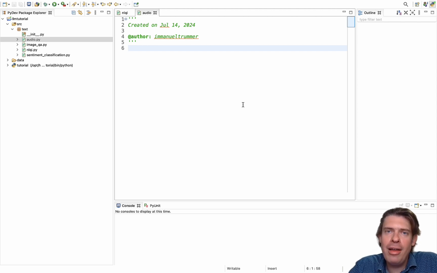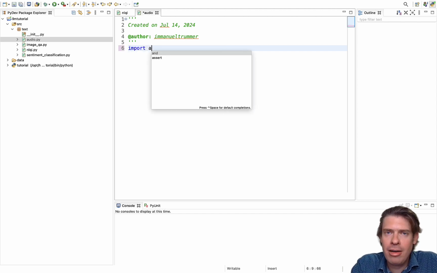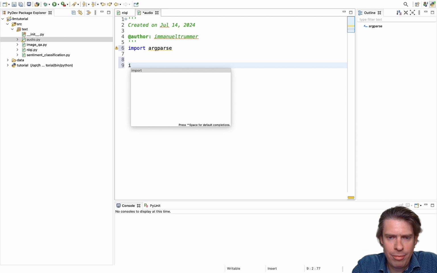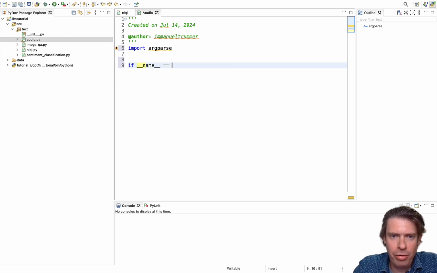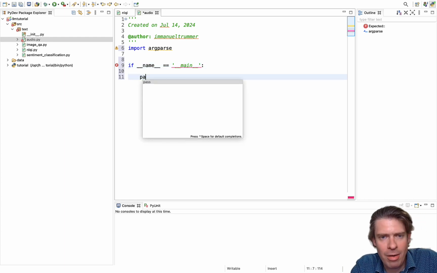All right, so in the following, I'm gonna create a code that takes as input parameter on the command line the path of an audio file. Can be a variety of different formats that are supported by the Whisper model, and then it prints out a text transcription of that audio file. So here I'm first of all gonna import the argparse library in order to enable me to parse those arguments from the command line. All right, and now here we are making sure that this is only executed if we call this code directly.